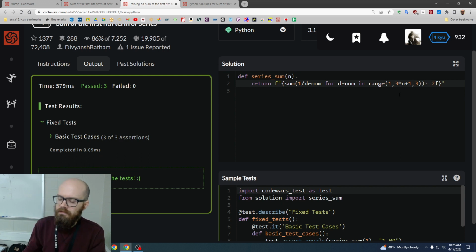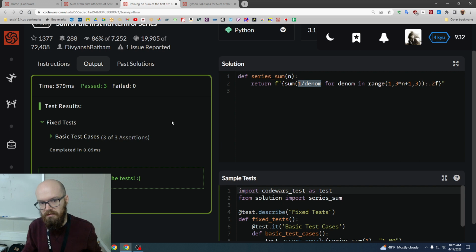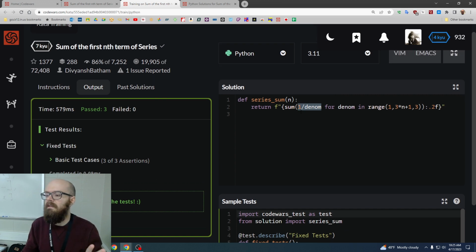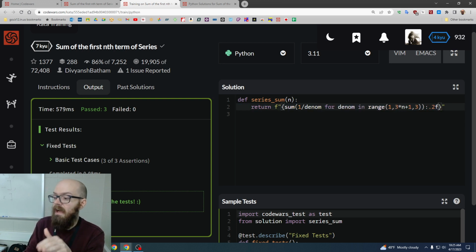But I think there is a reason why people like these, and that is it says what matters in order. So what is this function about? It's about sum. So we say sum right at the beginning, and it describes what happens. And then what are we summing? It's the fractions. So we say the fractions right after that. It's not hidden 4 lines later, indented in a loop with some other stuff. It's front and center. And then we follow it up with the details of how and where.